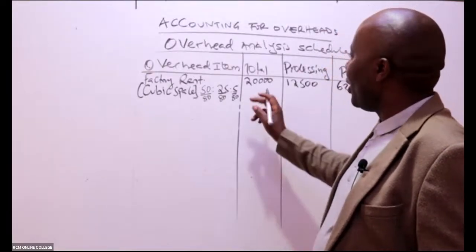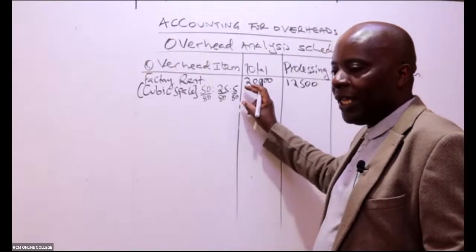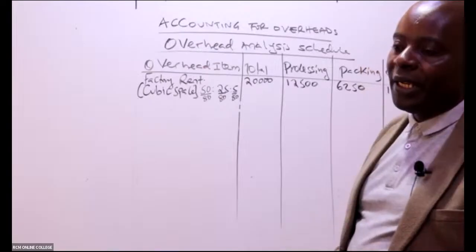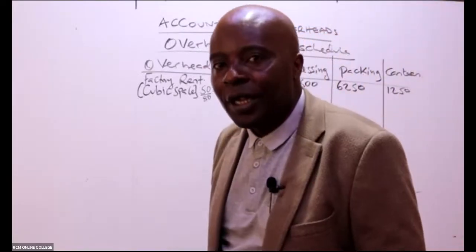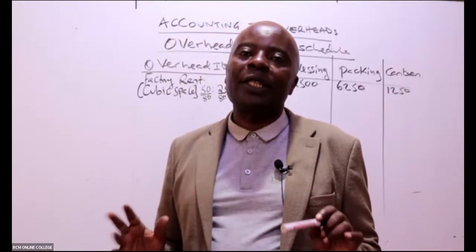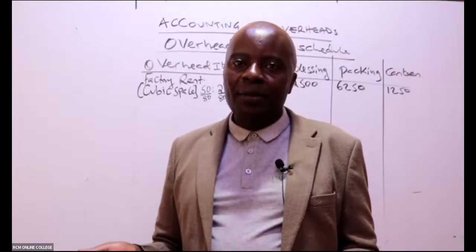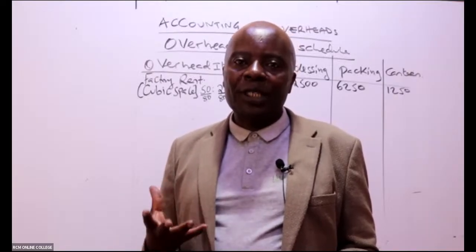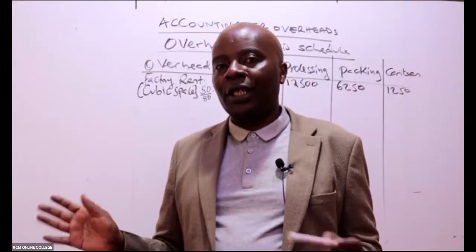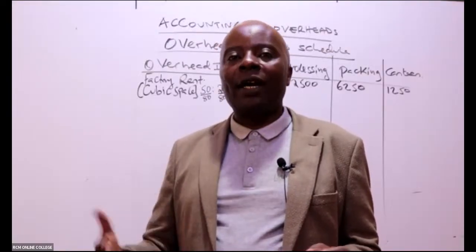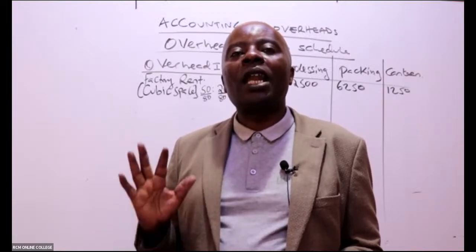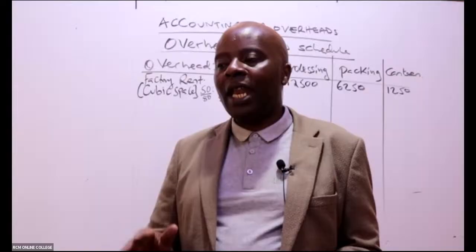And then the last one, canteen, takes 5 over 80 times 20,000. So this takes 1250. My good students, I have been in this industry for so long, and I can tell you that at the ATD level, at times they give you the basis. Your management accounting is not that tough, but it's good for you to attend all the CPA classes so that you can become even tougher and get an award at the ATD level. For CPA, rest assured, the criteria shall never be given.